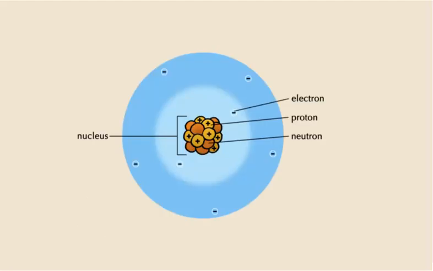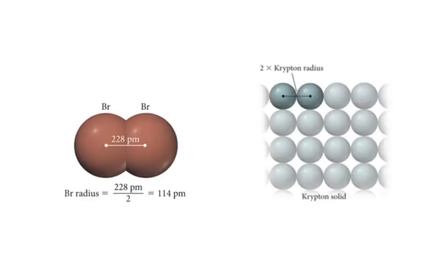However, we know based on the quantum mechanical model, their shapes and boundaries are much less definite than a sphere. There's a nucleus and there's an electron cloud around the nucleus of an atom where electrons are most likely to be. So we cannot talk about a real, clear, defined boundary of the atoms, and it's difficult to define the radius. So scientists found different ways to define atomic radius based on the distance between the atoms in various situations.